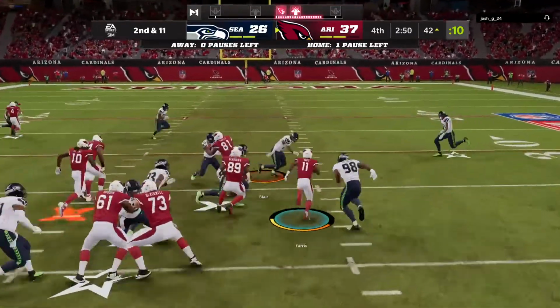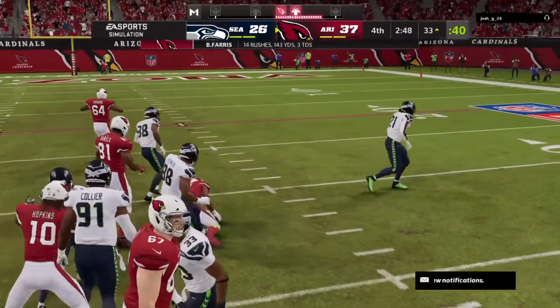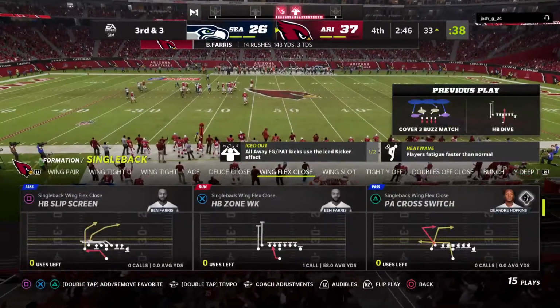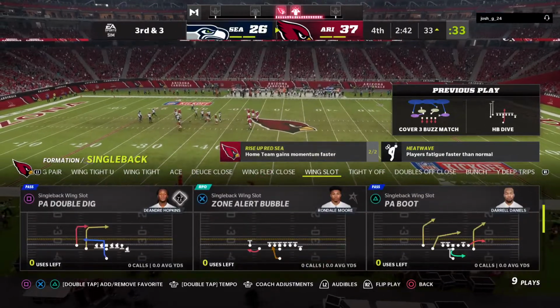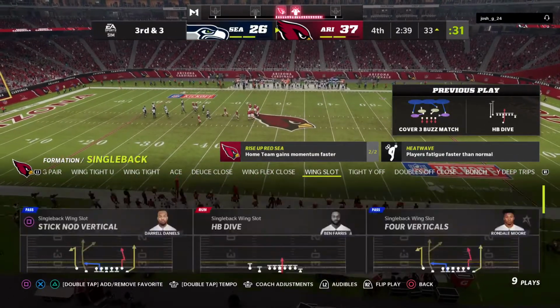They'll keep it on the ground. Ferris, and he's going to be brought down at about the 33-yard line. 142 yards rushing for him now here in week one. A very solid start to this new campaign.